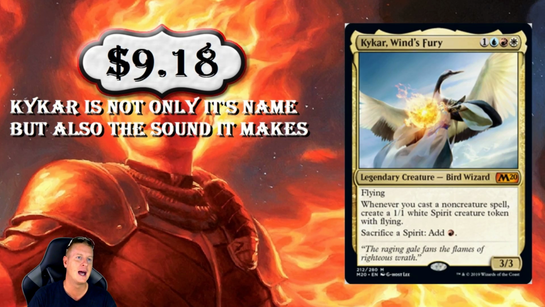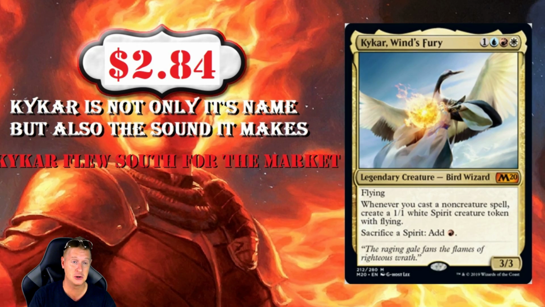Okay. All right, $9.18. Kaya's Wrath? Kaikar wins Fury. Another card that was really hyped. All the mythics usually get really hyped. It's seldom that a mythic will be at a really low price point. I think Hydroid Krasis was one exception. It was at like $2 or $3 at pre-release, like a year ago, and then just shot up to $35 and then stayed around $20, $25. That's a rare exception for that. But $9.18 shot all the way down to $2.84.